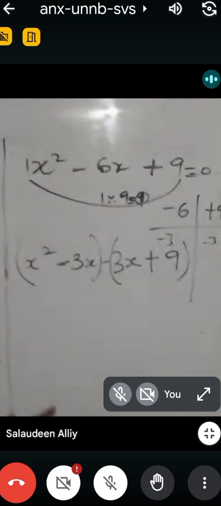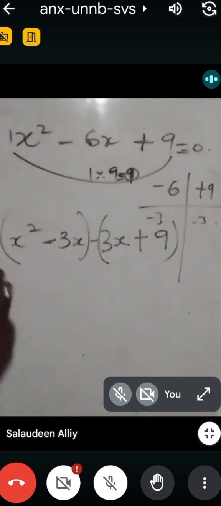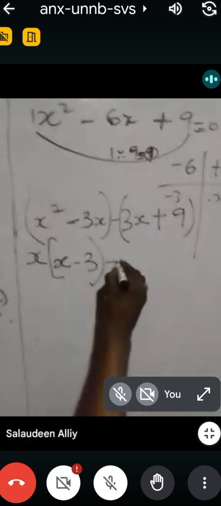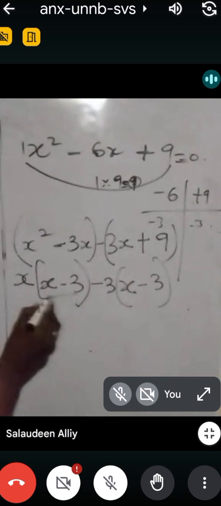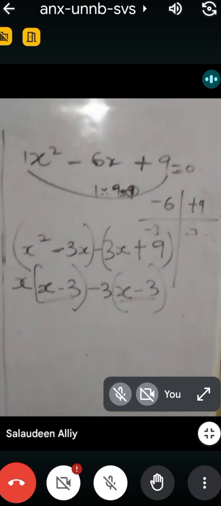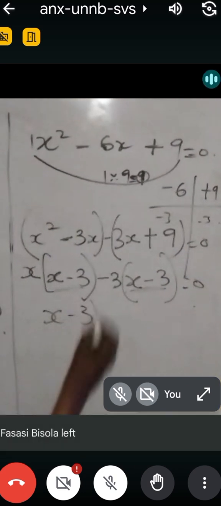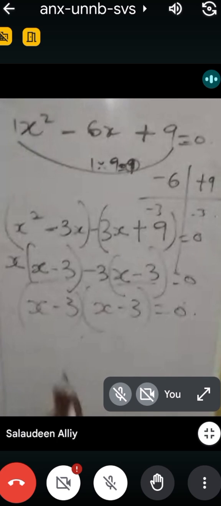Yeah. So, did everyone understand what we did here? x squared minus 3x minus 3x plus 9. So, here now we have x common. x is here, x is here. Let's bring the x out. So I have x remaining, minus 3. So 3 is common here, right? So minus 3. I have x also minus 3. What is inside this place must be the same as what is inside this place. So equals 0 according to the equation. I have x minus 3 multiplied by x minus 3 equals 0.